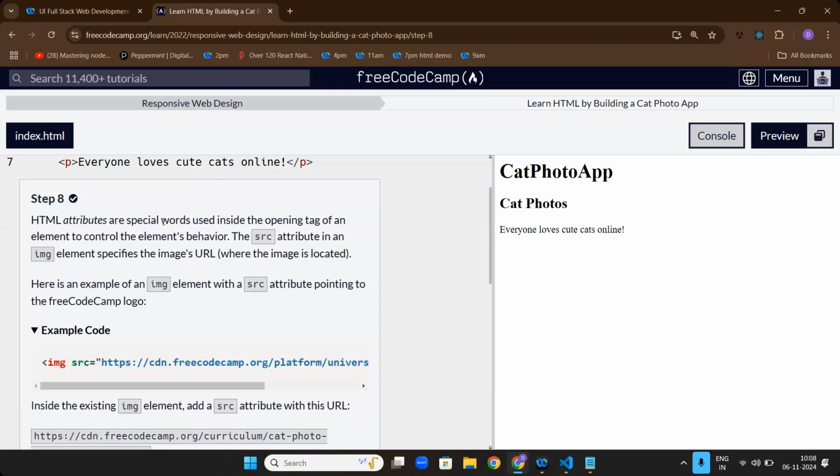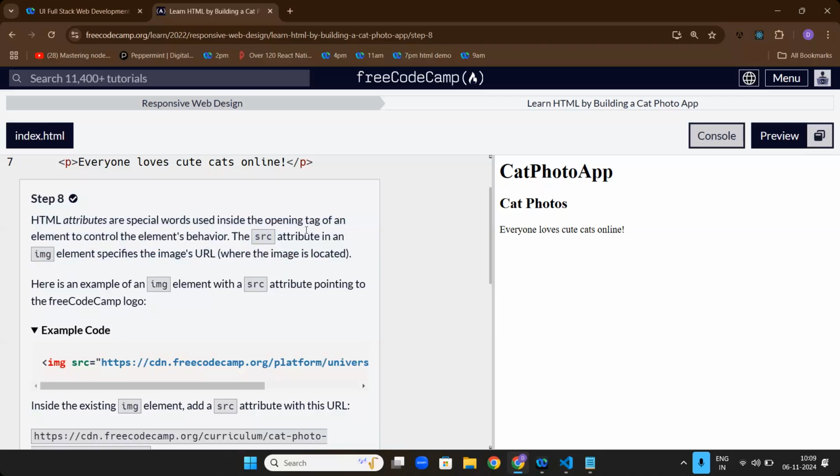The HTML attributes are special words used inside an opening tag of an element to control the element's behavior. So inside the opening tag only, you will write some attributes, and those attributes are used to control the element behavior.